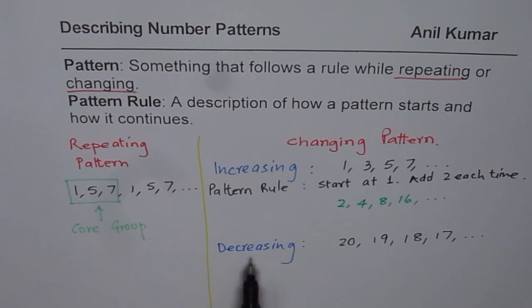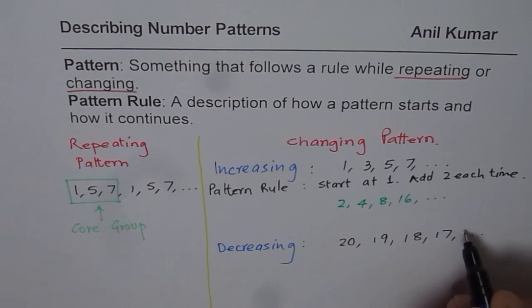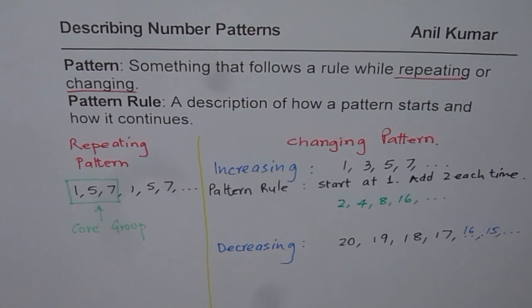Let us get back to decreasing pattern. Decreasing pattern which we have here is 20, 19, 18, 17 and so on. Can you tell me the next term? Easy. It is 16, right? So we have 16, 15 and so on. How do you get them? You get them by take away. So whenever you take away numbers decrease, so we could have a decreasing pattern.